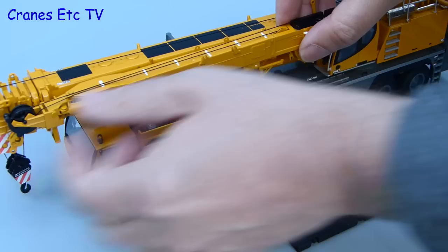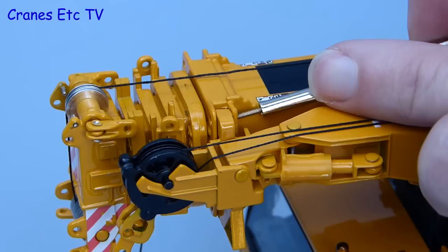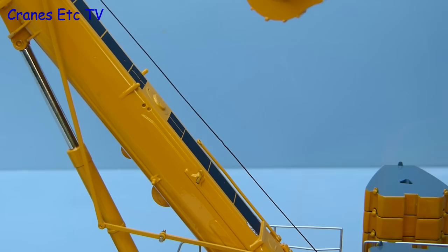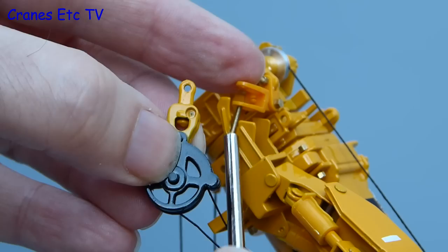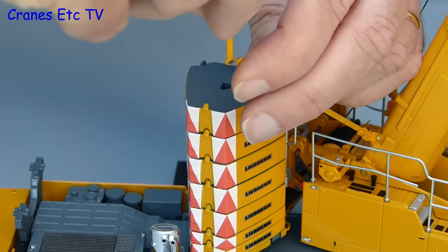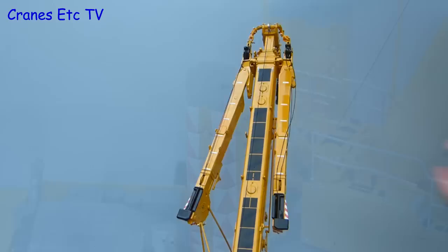To fit the wire guy frame to the boom you offer it up and press in the connection point at the front. Then using the special tools that are supplied you can make the connections with the tiny brass nuts and bolts that come with the model. Once the frame is connected you join up the metal guy rods, and that is followed by a very fiddly connection at the top of the boom head — this is frustrating and is liable to make you boom head with your fist. At this point one of the guy rod rivets popped apart, probably because it wasn't secured tightly in the factory, but it was able to be pressed back into place and tightened with some pliers.